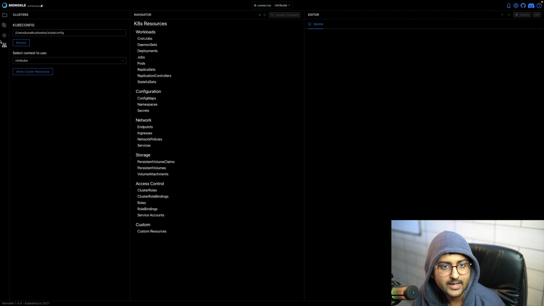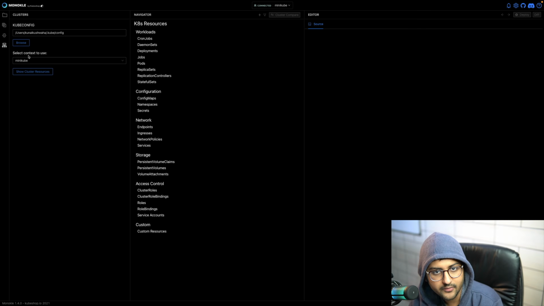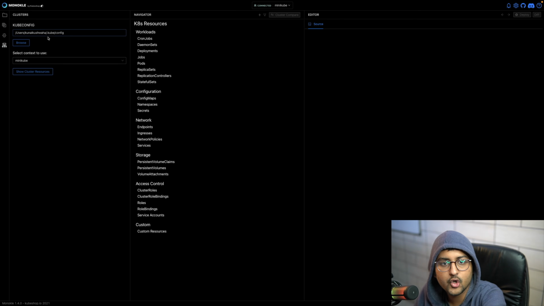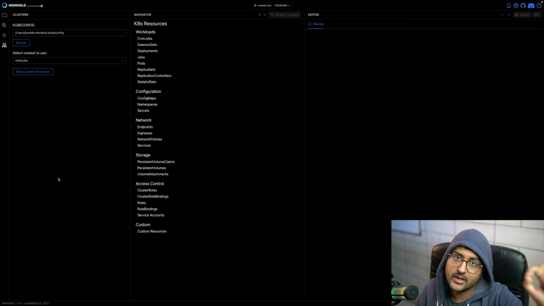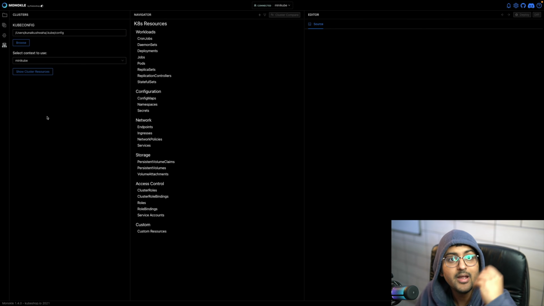So basically I can select the kubeconfig file. As you know, by default, for the Minikube kubeconfig file, or any cluster you're creating, the default kubeconfig file is in .kube/config in your home directory. Okay. Now don't ask me what a kubeconfig file is. It just contains information that will be relevant to access your cluster. If I am creating a cluster on Civo and I download the kubeconfig file of my cluster and I give that to you, you will be able to make changes to my cluster.